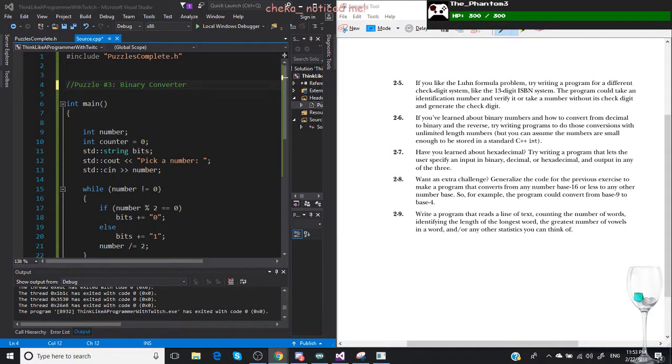We'd probably use a string or something and just store the... okay, so we're going to do the decimal to binary? It's up to you guys.